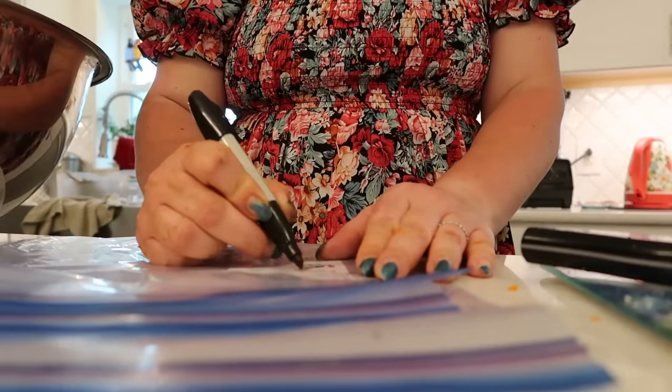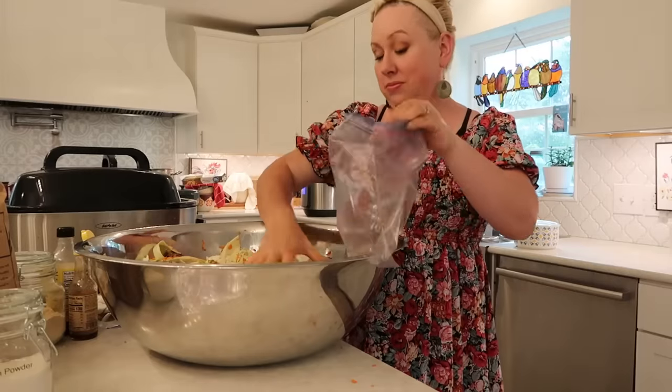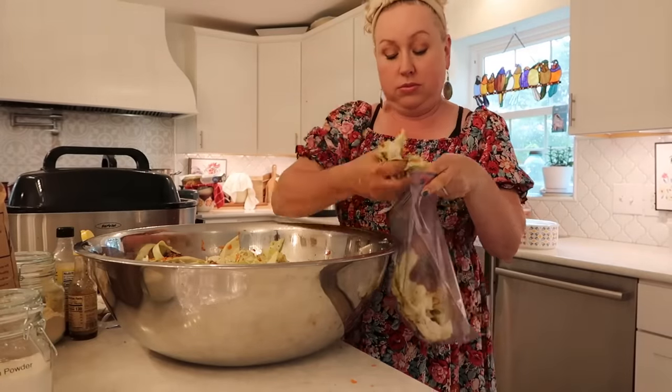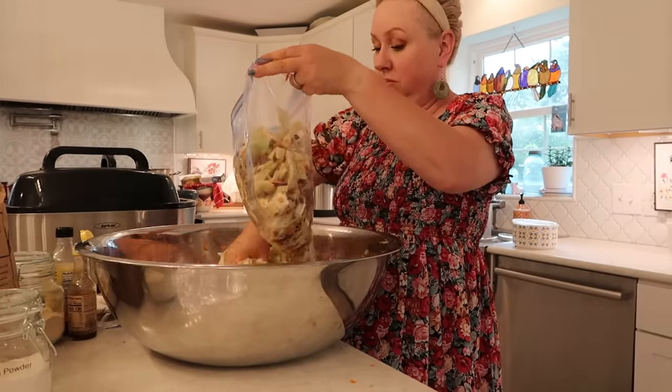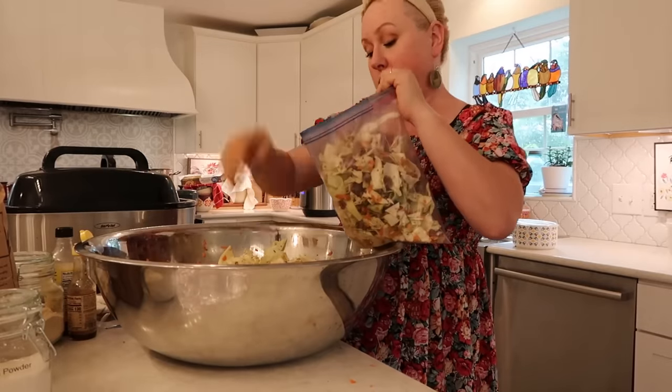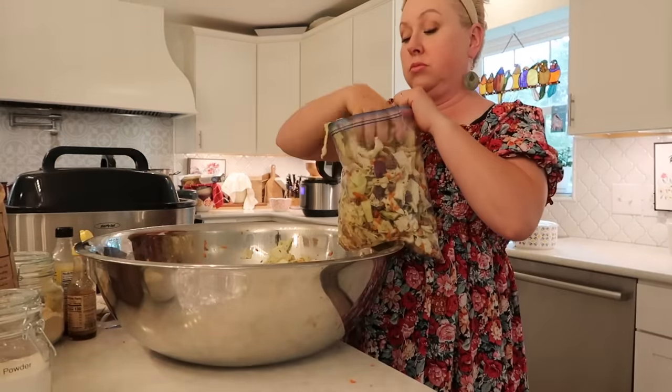And so we mixed up all of that egg roll in a bowl. So it's just prepped and ready to go. Looking at this, I think, oh, some purple cabbage would also be lovely. But I am filling each of my gallon bags with it. And they are already labeled. And those, as I said, they'll just go right down in the freezer.